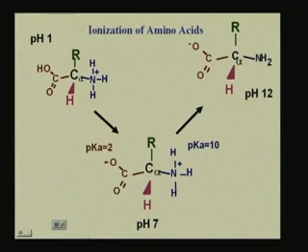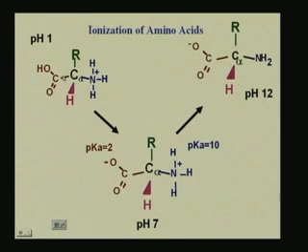As I go on, what do I have? I have a form. What is the charge on this form? It is a zwitterionic form. It has a positive charge and a negative charge, so it is effectively a charge of 0. Okay? That is the zwitterionic form of the amino acid. Every amino acid is going to have this form.